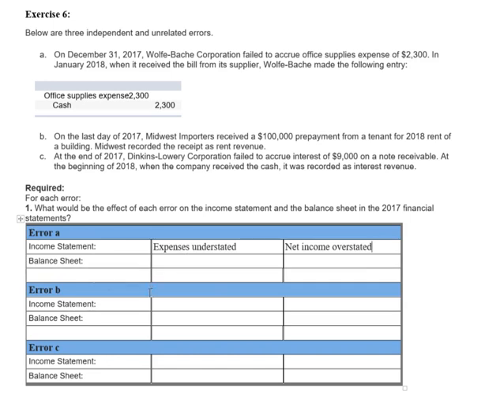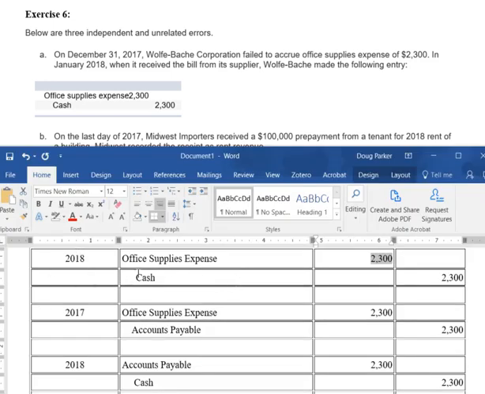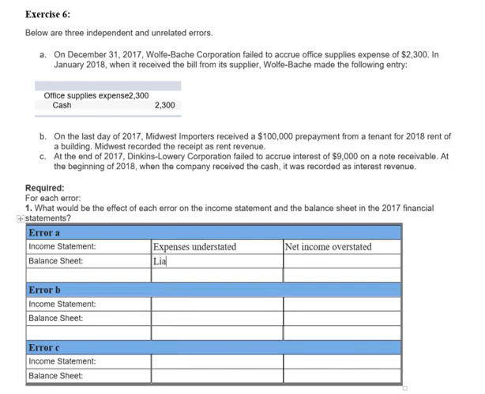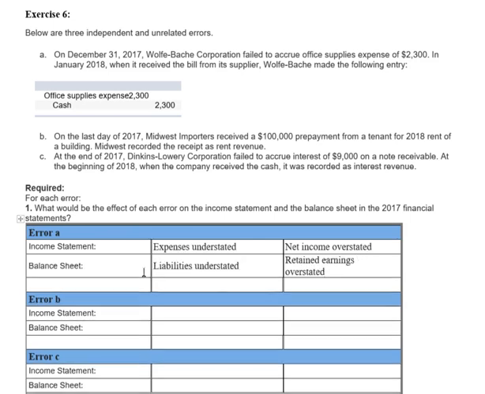Now, what's wrong with our balance sheet? Well, on our balance sheet, what are we missing? Let's go back. Notice in 2017, we didn't record anything. What were we missing? Well, we were missing the expense and we were missing the payable. What is a payable? It's a liability. So our liabilities then were understated as well. We did not report liabilities that we did have of 2,300. What else is going on in our balance sheet? Well, remember, anytime income is under or overstated, so is retained earnings. So our retained earnings here would actually be overstated as well. Very good. All right, so that's our two issues with our income statement and our balance sheet.